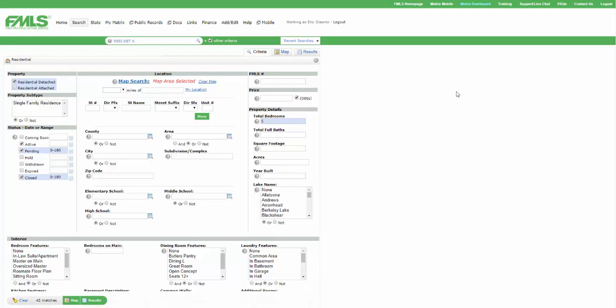If I were to just put my head down, type all that in, type every single bit of information in, and I look up, I would pretty much guarantee you I have 0 matches. And I might have just spent 10 minutes looking for those fields, thinking about what I'm putting in, and just plowing through that data entry. When I look up and I see 0 matches, which one was it that killed me? I have no idea. I've got to go back and recreate that 10 minutes worth of work. Doesn't seem like a lot if it's just once, but if you do it all the time, 10 minutes adds up. Okay.